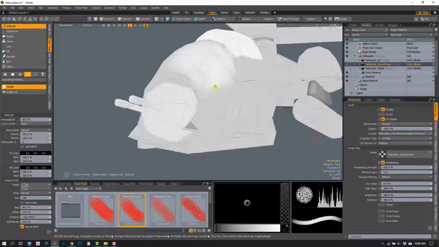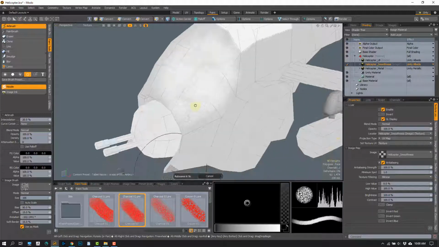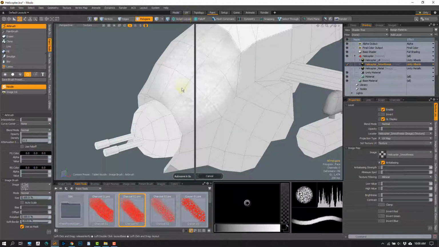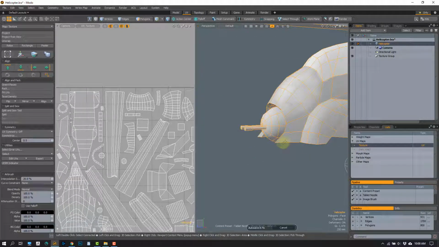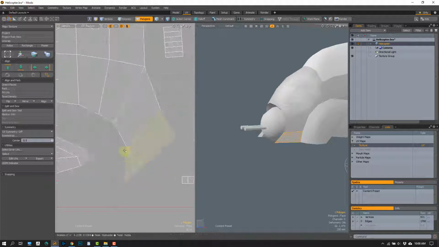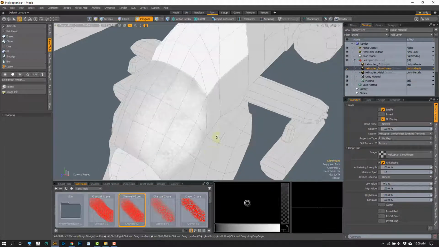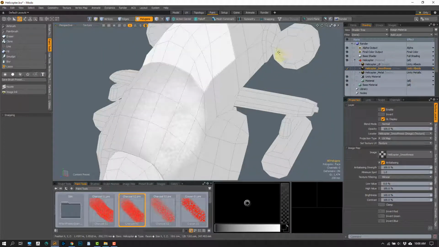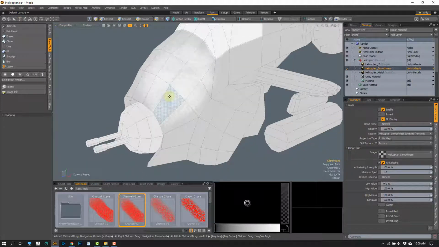You can see I actually missed the little spot right there. It's not a big deal. And I missed this spot there, so that's probably an unwrap error. Not a big deal. Let's look at that real quick and see what's going on with it. So yeah, the unwrap is perfectly fine. That's an error in the texture. Let's jump back to the paint tab so I can fill that in. Actually, it looked like it was apparently a display error. That's another weird thing that Modo does if I jump between different shading types. So cool, you guys get to see some live troubleshooting.